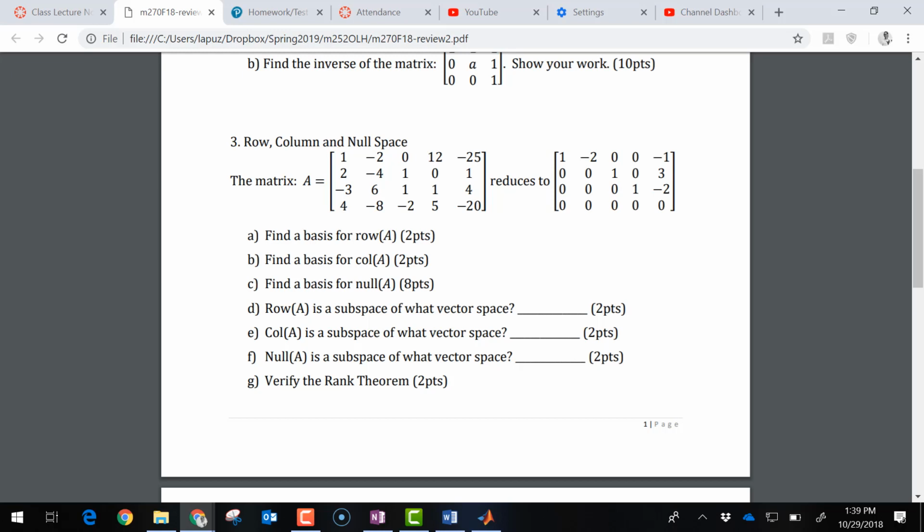Well, let's see. The row space is a subspace of a vector space, so this would be R something. Yeah, but if I ask for the dimension, you have to just give a number. So you have to read the question carefully. The dimension is based on how many basis vectors you have in each of them. It's not to throw you off. It's just different from this. That's all. Yeah. So I might ask for the dimension.